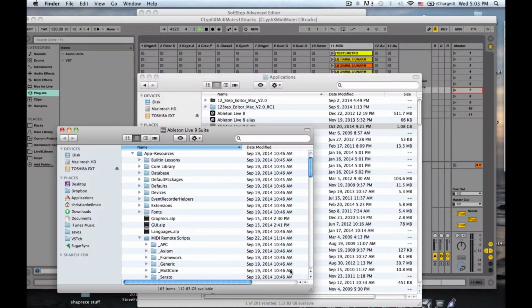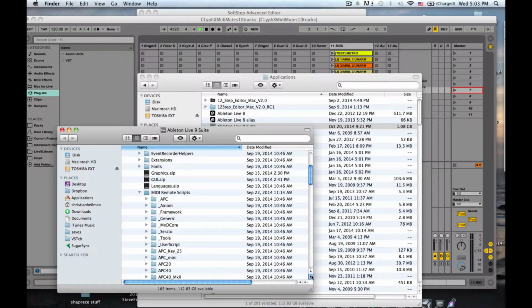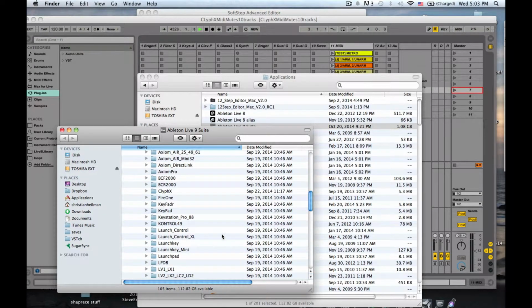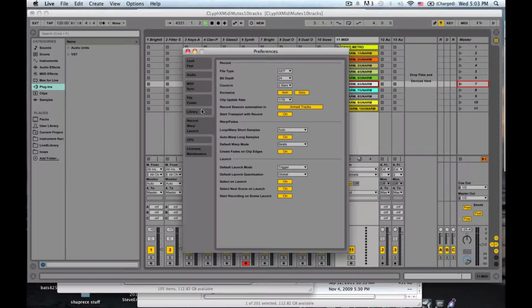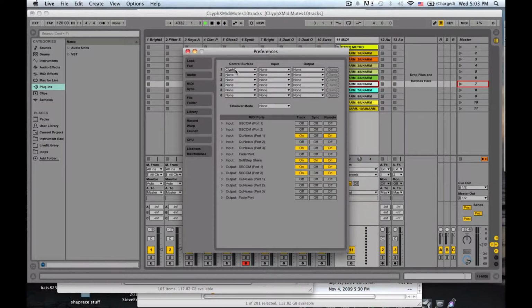And so you put the ClyphX folder in there, and then in Ableton, in MIDI for control surface, you select Clyph X.